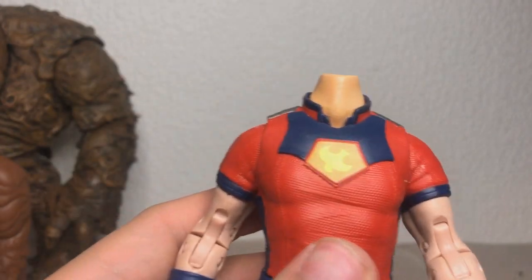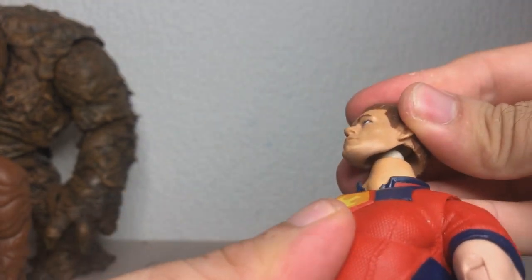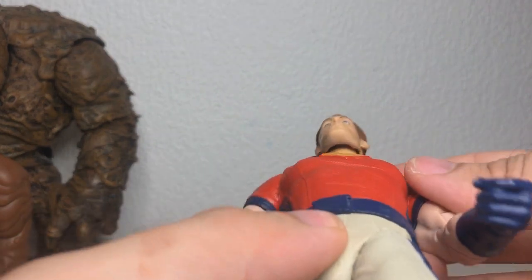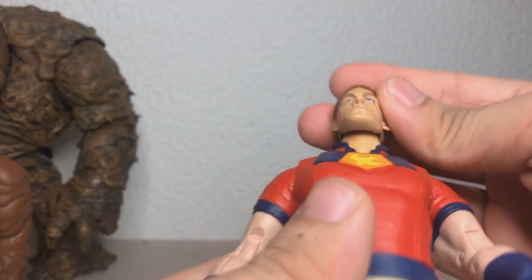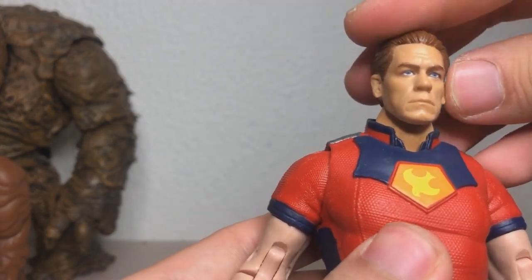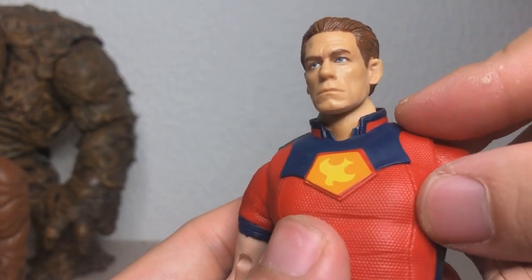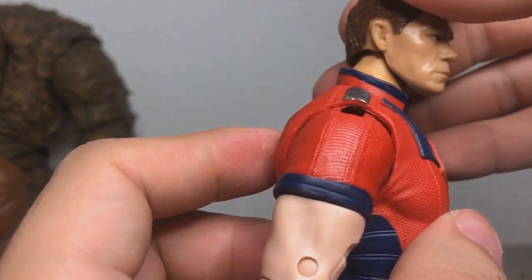And here we go, skin tones matching pretty nicely. And we just put the head on like so. And as you can see, there's enough clearance in between the head itself and the neck to not cause any major paint rub. I mean, I still have to be careful, obviously. I don't want to grind into the neck. But if I'm just wary of it, I can pretty much prevent any paint rub, really.